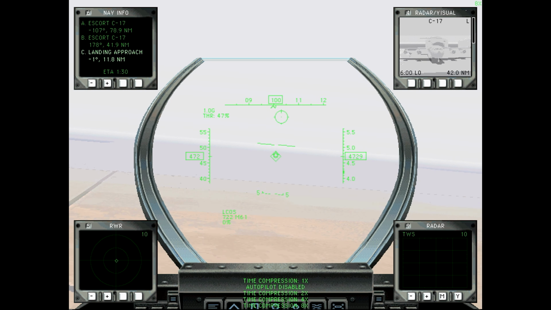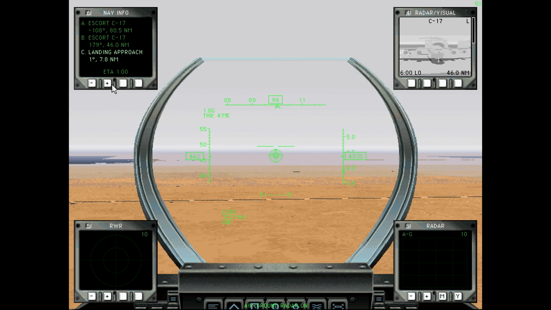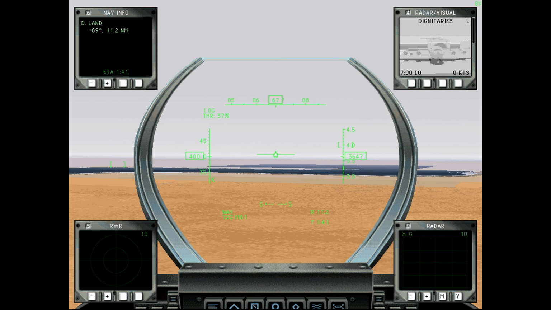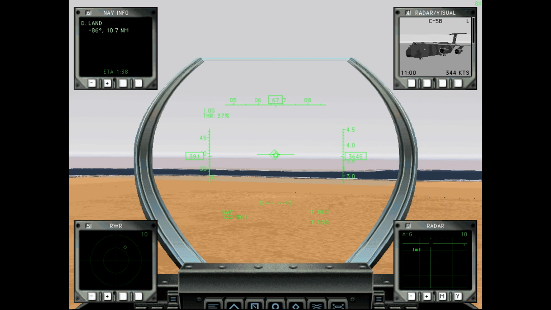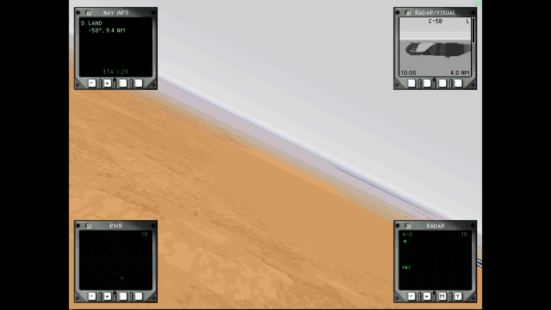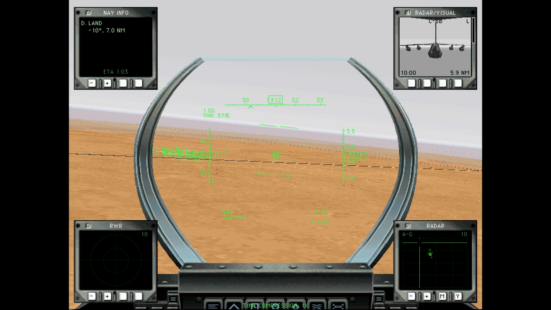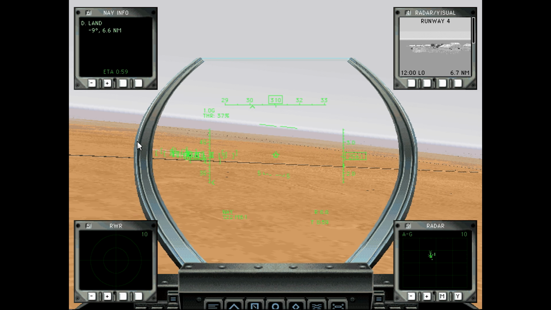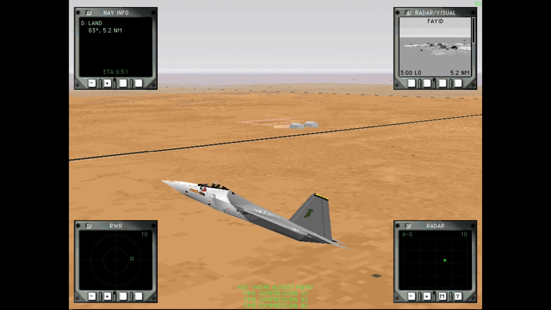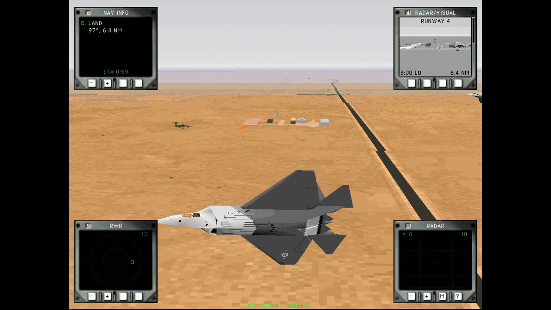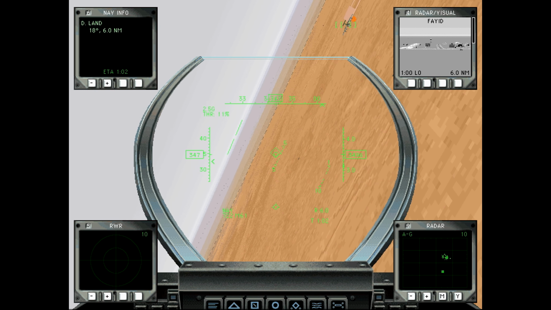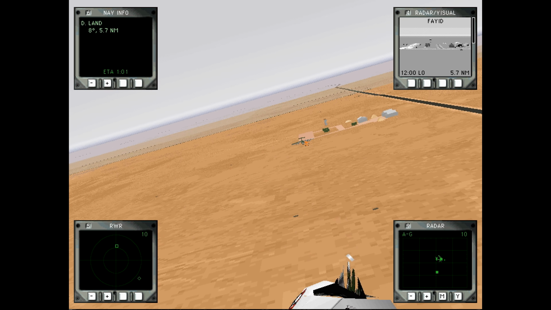And I actually want to get below these clouds. Inbound to waypoint Delta. Drop our throttle down. Descend to Angel Zero. Switch to navigation mode. This is probably... Oh, no, he's taking off. There's our airbase. Oh, we are way off. Just don't want to stall because we are. Okay, the C5 is actually landing, not taking off. No, we're still actually really fast for being at only 30% throttle. The F-22 has some insane powerful engines.